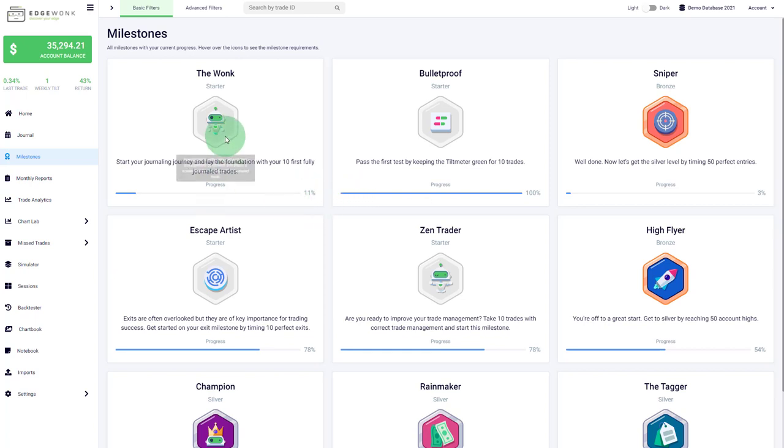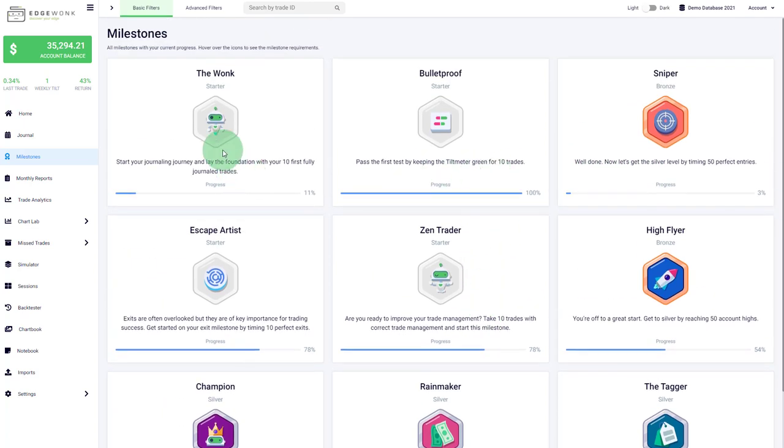The icon for the specific milestone will change based on the level. So as you move up through the different levels, your icon changes. The ultimate goal is to earn a black level on all the different milestones. This is a very hard challenge, but if you can prove that you can earn a black level, you have really shown that you have good trading skills, a high level of discipline, patience, consistency, and you can keep making money regularly. Underneath the icon, you will see a short description and a few motivating words for the current level. As you move up to the different levels, this text will change and always give you something new.